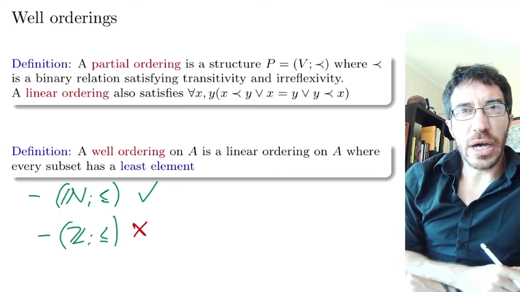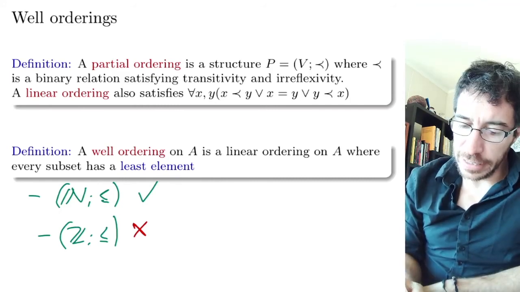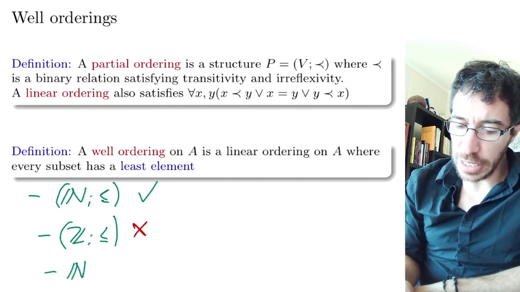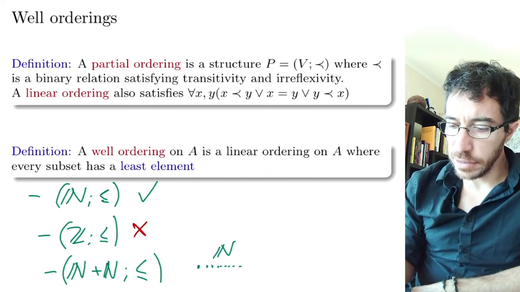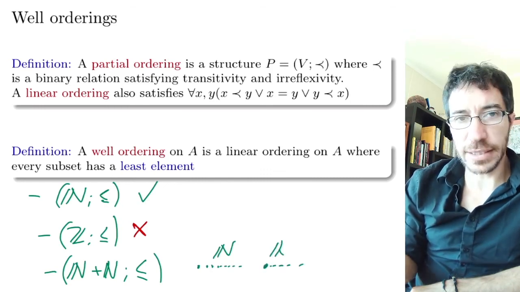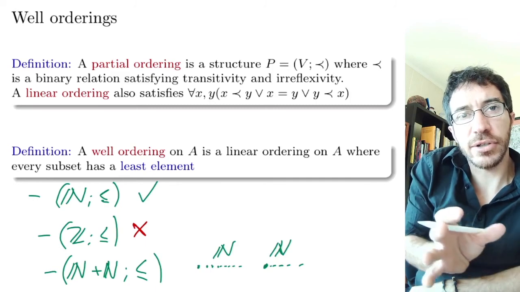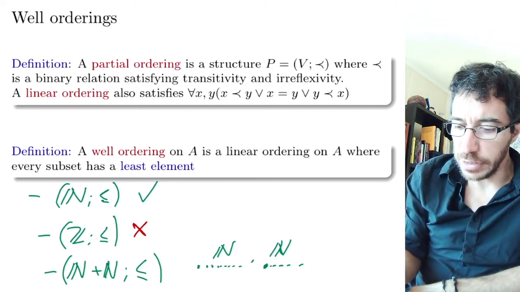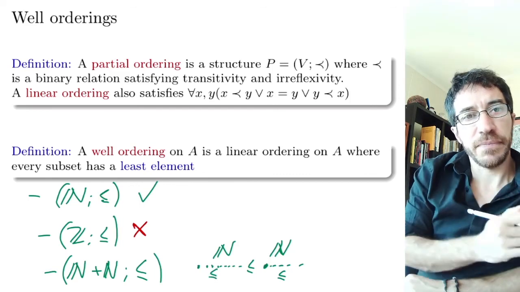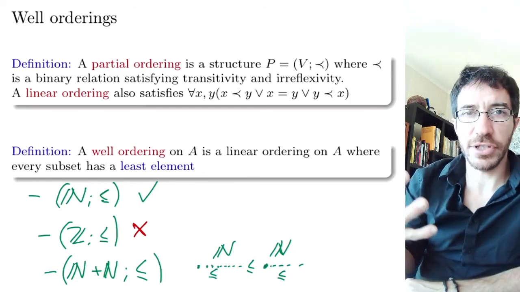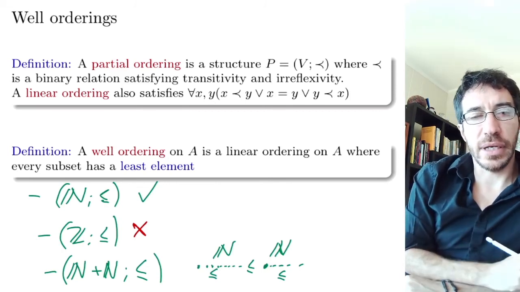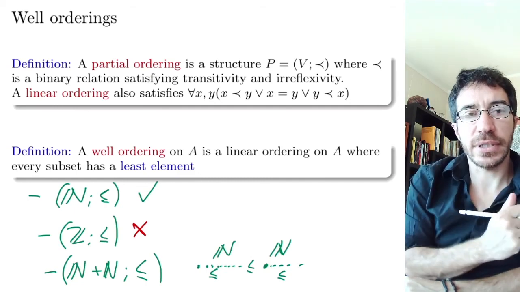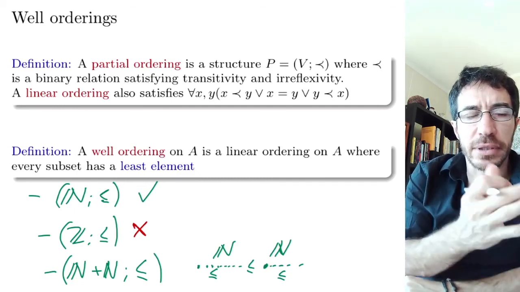Do we know other examples? What if we take something like we did before? We do n plus n. This is an operation of linear orderings. This one looks like a copy of the natural numbers, and when that ends, we put another copy of the natural numbers. Essentially we say all the ones on the right copy are larger than all the ones in the left copy, and then among themselves they order in the right ordering. So the domain is the disjoint union of two copies of the natural numbers, and the ones in the second copy are larger than the ones in the first copy. Or the other way around, yeah.